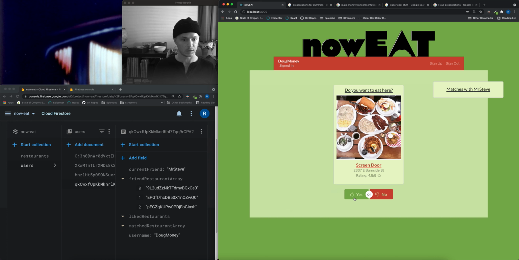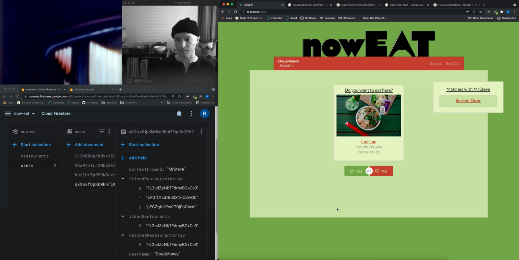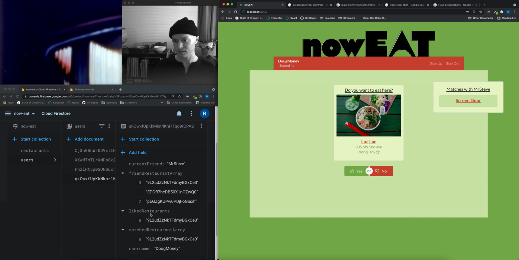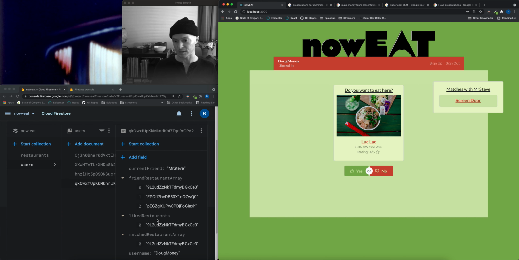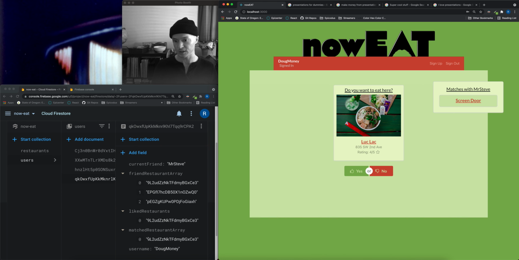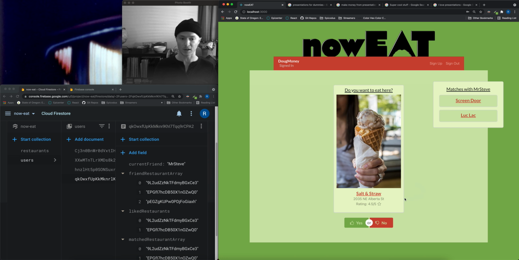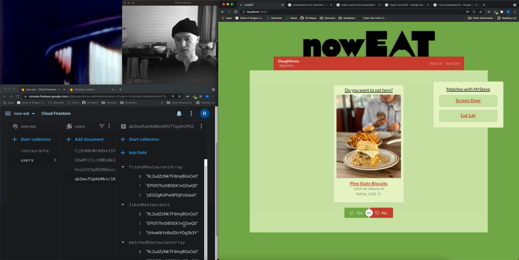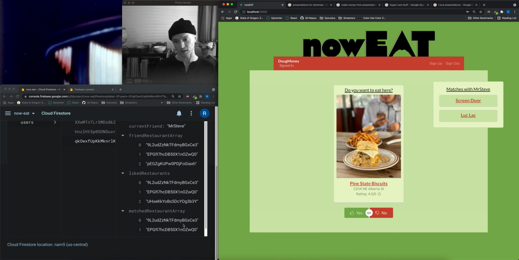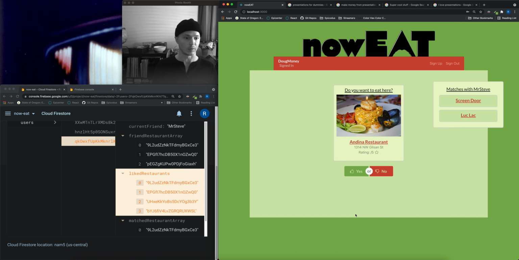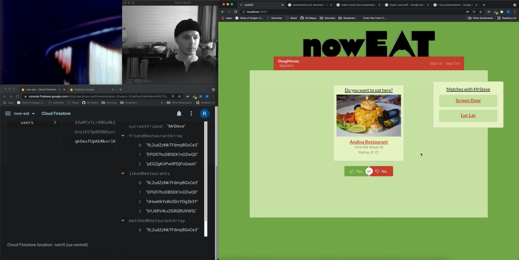So right down here, we've got, yes, and bam, okay, we got a match. So what happens here is inside the database, it automatically updates which ones are matching here in the match array. It looks for the similar ID. And inside the DOM here, it's just displaying those matches. And so we'll just keep going, and then every time it just keeps updating. Didn't get a match on that one. Doesn't update in the match array. It does update in my likes. And then it will hold that information in there.